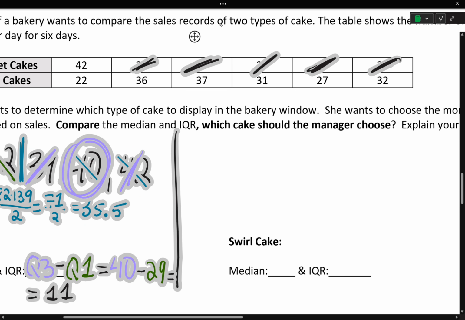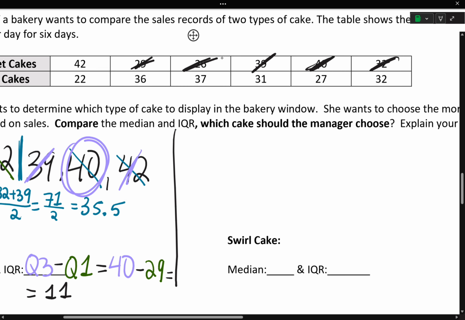Which one do you like better? You know what? I don't think I could choose. It depends on my mood. Swirl cake's just, oh, that sounds so good. I could go for a swirl cake right now. But red velvet, like, classic. Delicious with that cream cheese icing. I'm getting hungry. All right, let's keep doing these. Wow. Of course I'd do a problem about food.